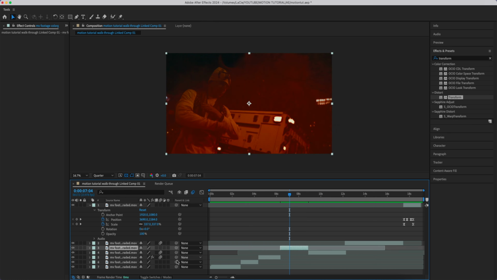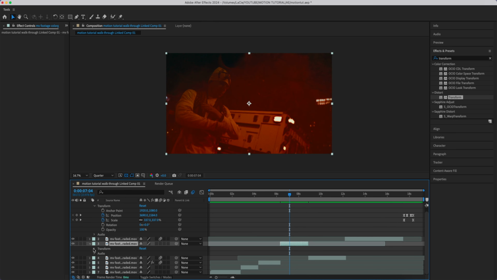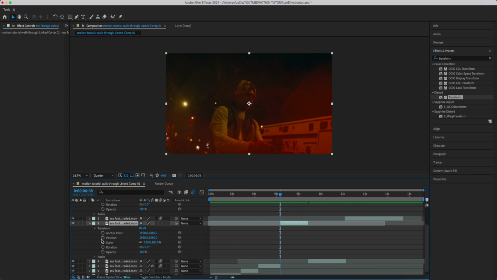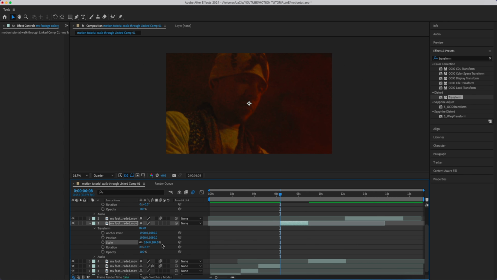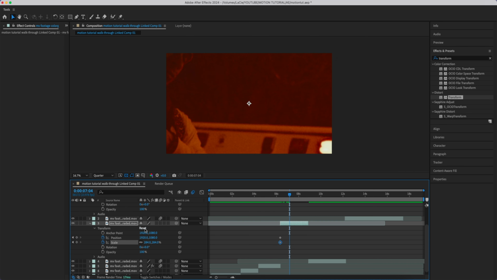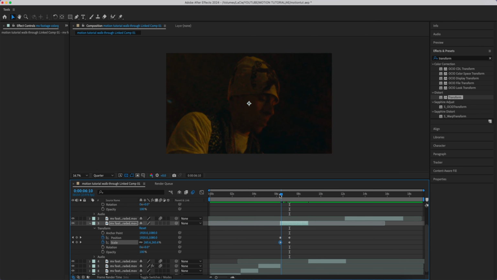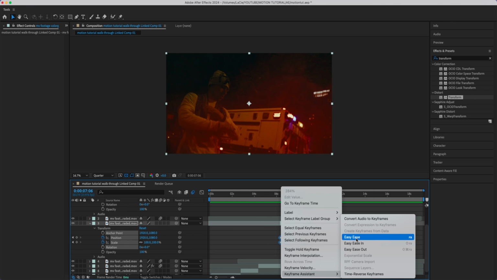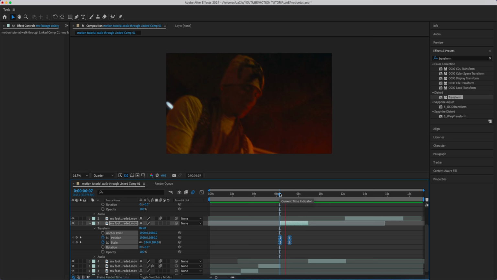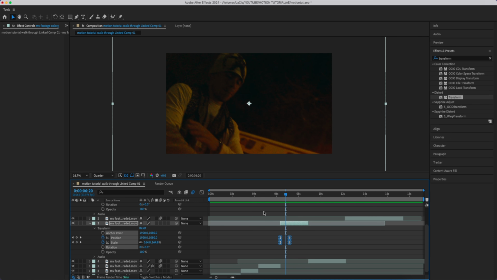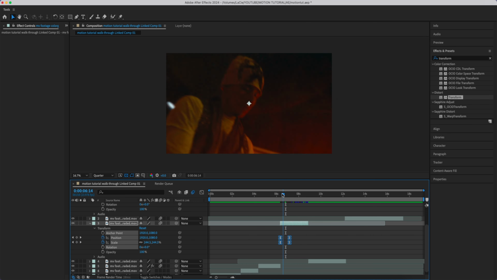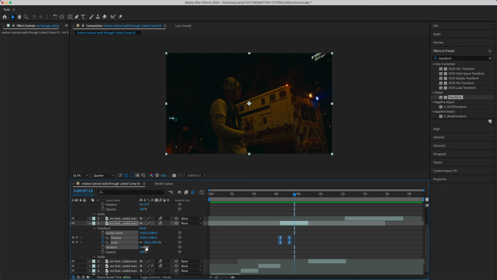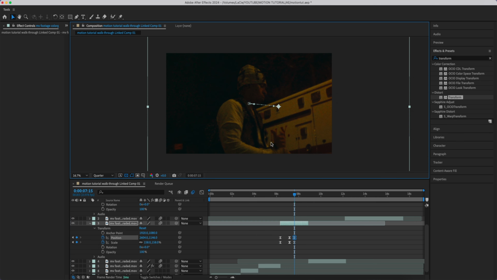You know, we'll go over here. Oh, we got that going. Quick movement. I'm gonna throw easy ease on there. I'll throw a motion blur on there. And maybe we can make it zoom back in real quick.